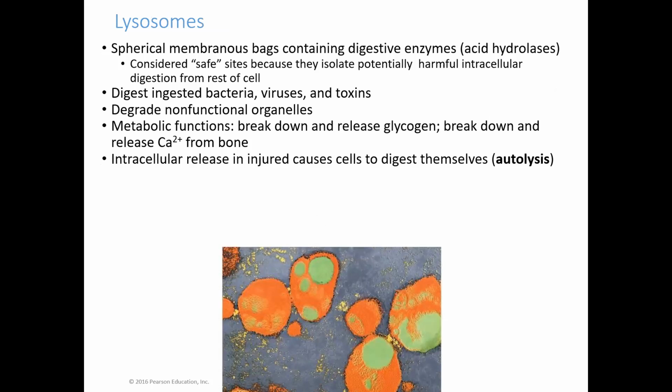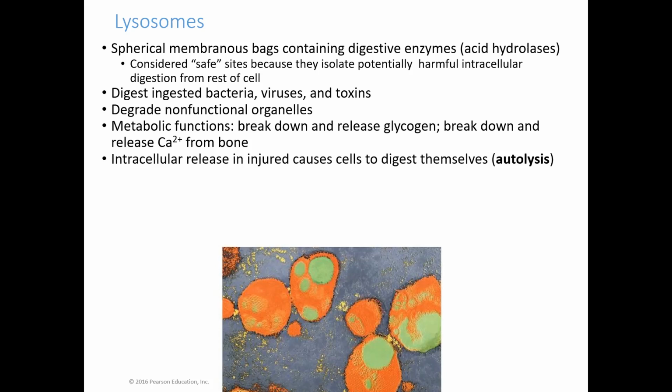Lysosomes, I've mentioned them already. Lysosomes are what are going to go dissolve the cell next door if the cell next door starts acting erratically, because we don't like our cells. We'd like our cells to be doing what cells are supposed to be doing. If a cell steps out of line, it's because something's wrong with it. And so if a cell steps out of line, it's usually destroyed by its friends and neighbors if it doesn't destroy itself first. Lysosomes are like a phospholipid bilayer sac that contains digestive enzymes that won't eat the inside of the cell unless the membrane breaks down. But if we eat things like bacteria and viruses and toxic chemicals, then we can break them apart with these lysosomes.